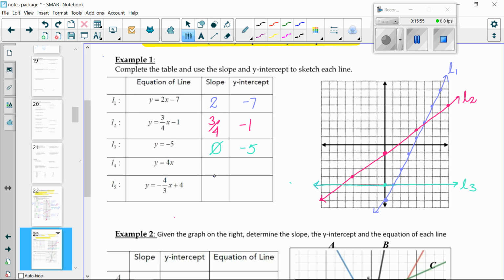So I have a coefficient on my x, so that is my slope. My slope is 4. And what's my constant? Well, I don't have one, so my constant is 0. If my constant is 0, that means that my y-intercept occurs at the origin. So I'm going to go up 4, 1, 2, 3, 4, and over 1. Up 4, over 1, and I'm going to go back down the other way just for accuracy: down 4, over 1.